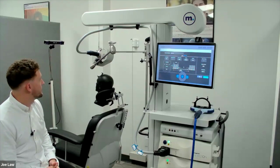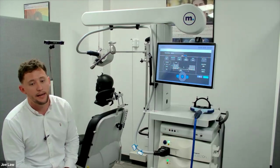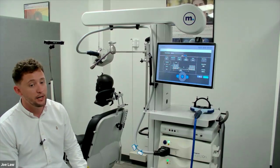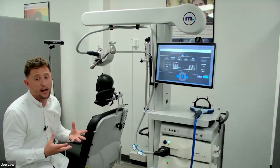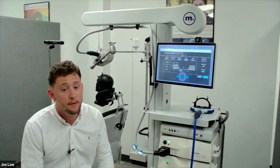Great. Another question: how loud is the air-cooled coil, particularly for OCD treatments? That's a great question, and it's kind of down to the clinic itself. As long as you stay within our operating means, which is around 72 Fahrenheit ambient temperature or less, the fans usually stay pretty low. If you have a warm clinic environment, those fans are going to need to work more to bring more air in to cool the coil down. So as long as you stay within our operating temperatures, that fan should not be loud.